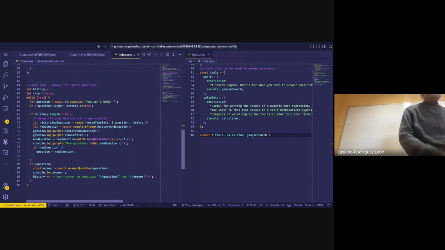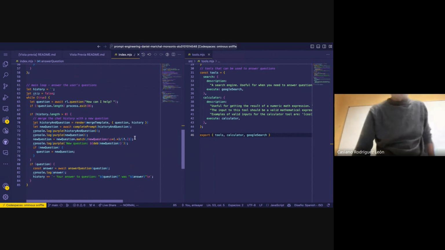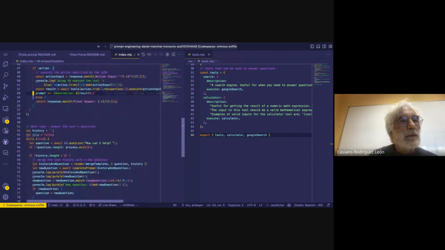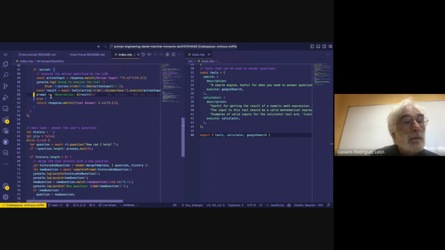And the pattern says the result of the action, the result of the tool, you have to fill it in the observation field. That's the purpose of line 53.